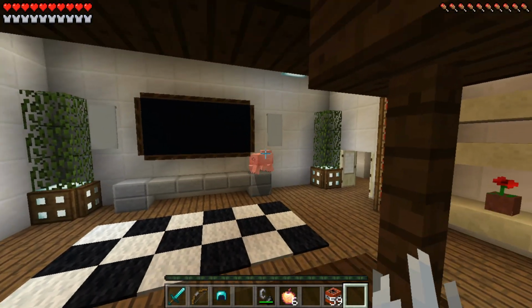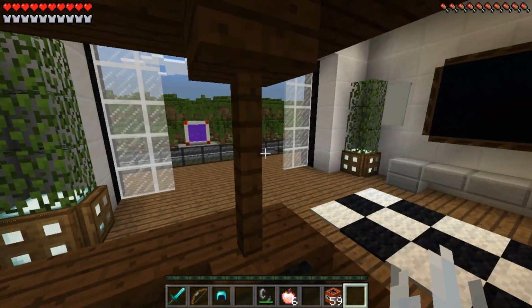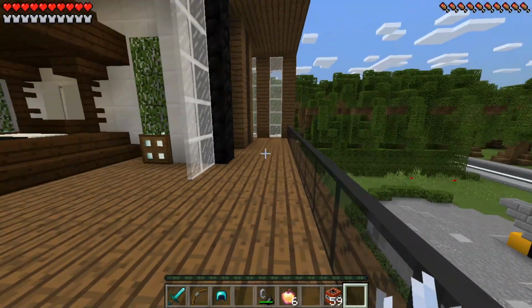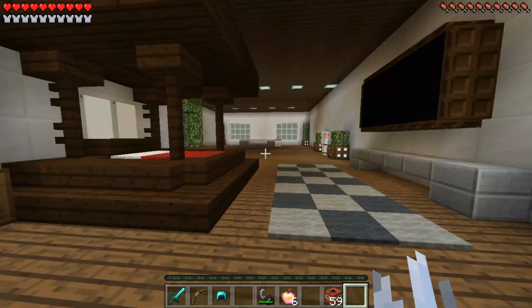I guess he's just trying to flip the channel on that TV. Yeah, he don't know how to work electronics. But you know what? Let's go ahead and check out the rest of this place. We've seen him somewhere out here on this balcony. Hopefully he just left. Hopefully he left his mansion to go singing.